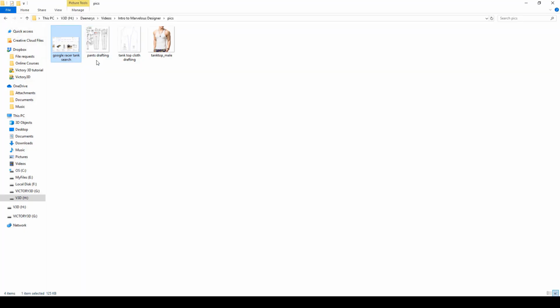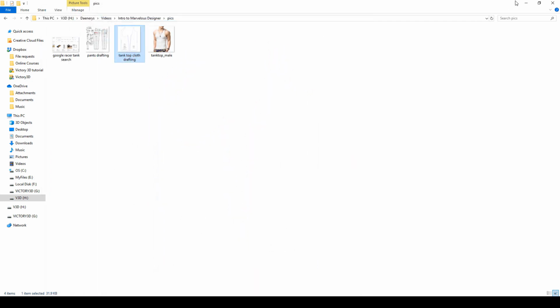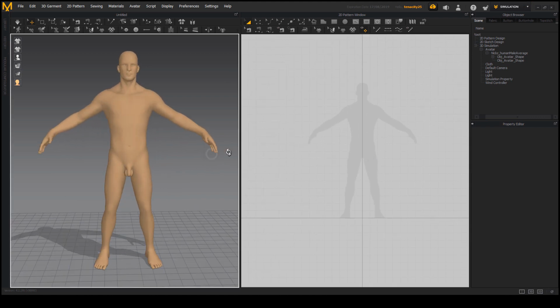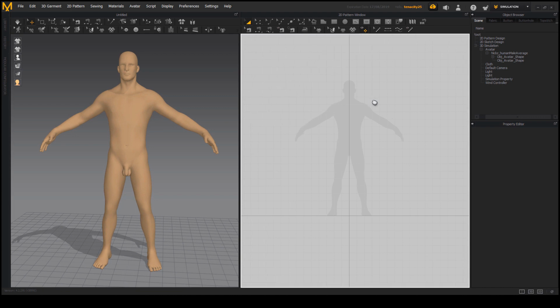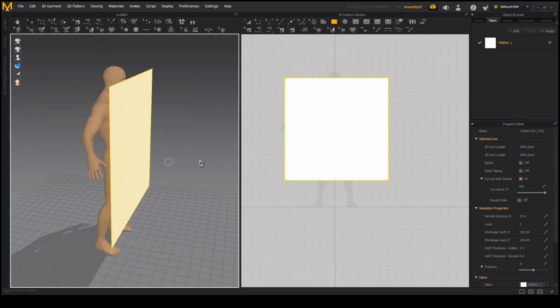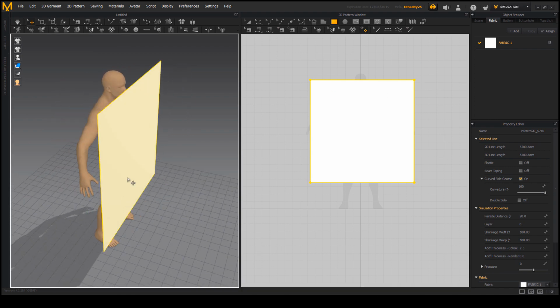Okay, so you guys should have saved your tank top clothing pattern. So this is what I have, okay? And we're going to put that in here in Marvelous Designer, the texture, that clothing pattern. Let's go ahead and create a rectangular polygon. So while you're in the 2D tool area, click here. Click and drag onto the 2D view, the rectangular pattern. Alright, and then you're going to see that's been created also on the 3D view. Whatever we have created in the 2D window, you will also see translated onto the 3D view.